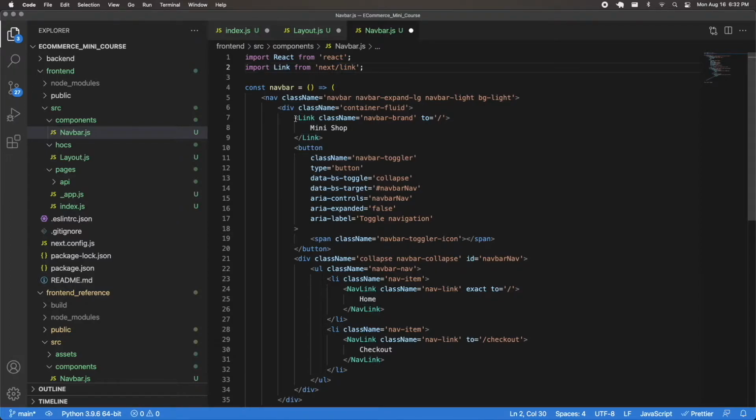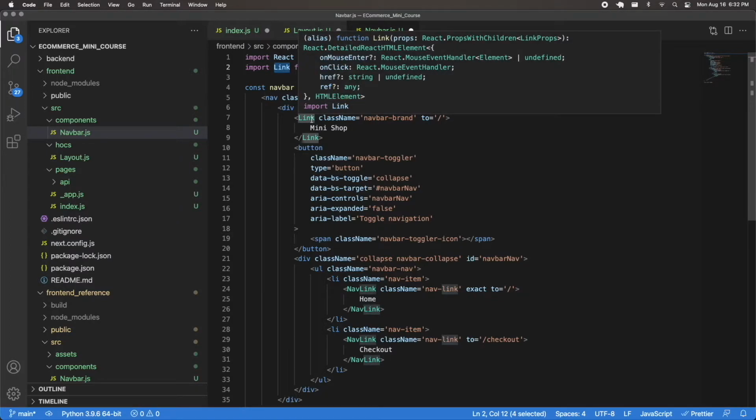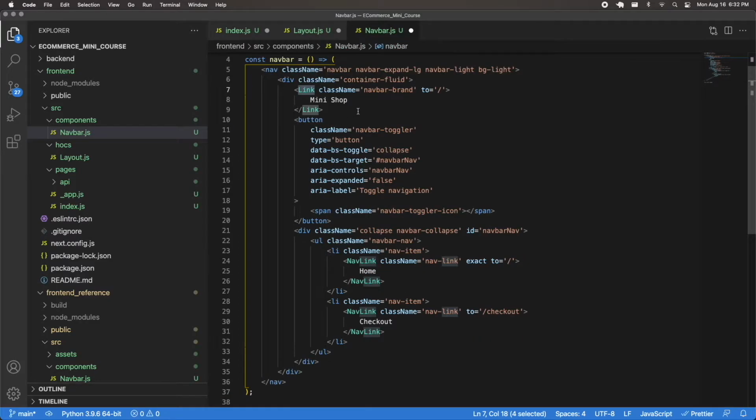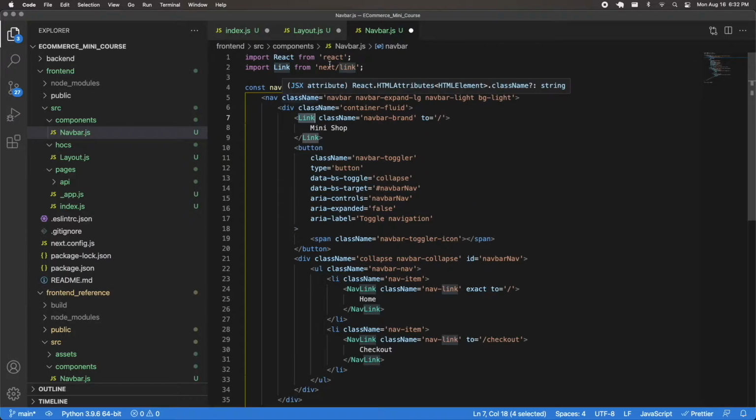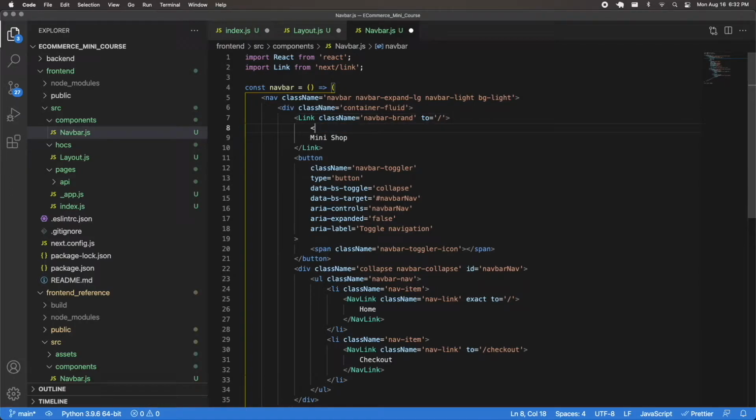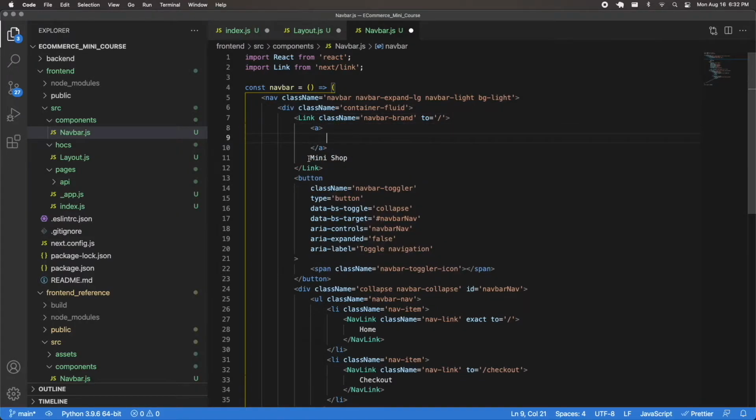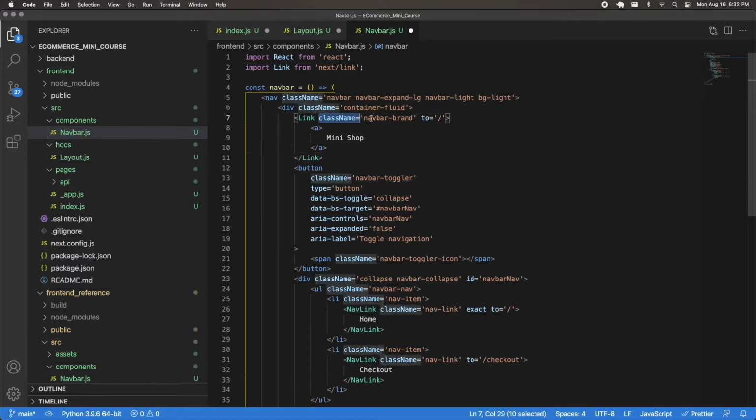So now what I'm going to do is find wherever we have the Link, which we used with React Router DOM, and I'm going to change this up. So when you pass a className to this Link, which comes from next/link, it doesn't apply the styling. If you want to have styling, you need to specifically have an a tag inside of here. So I'm going to go ahead and do that. I'm going to put this mini shop now between here. And then this className, I'm going to cut this, and then I'm going to put it on the anchor tag here. So this is how you can have the styling apply. If I had it on the Link, it would not apply.